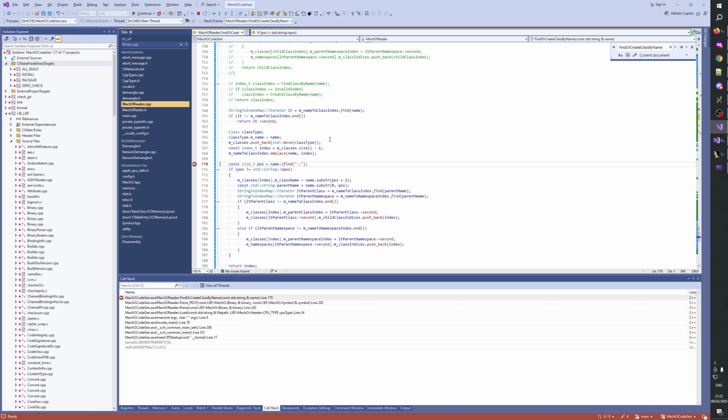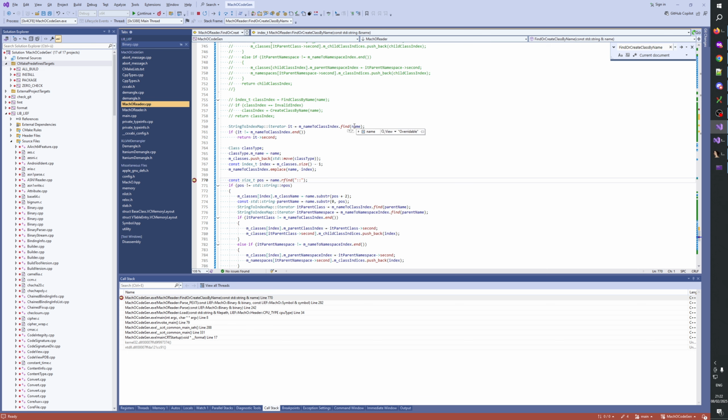Okay, so basically this should now hit just a couple times here. There we go. So we have this C color array. Class name is C color array, yeah. Okay. And then here parent name is COpenGL, and this is found here.